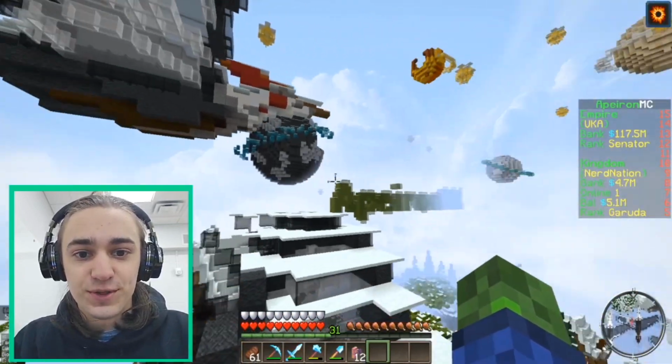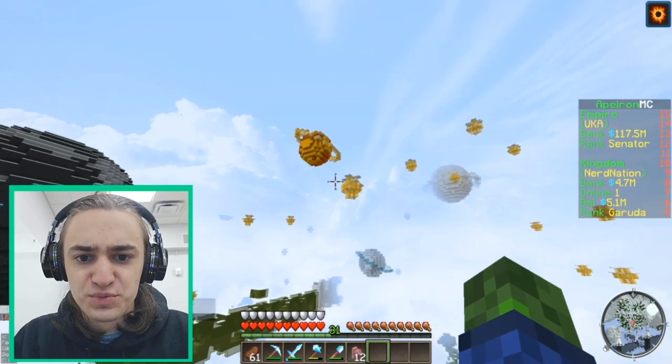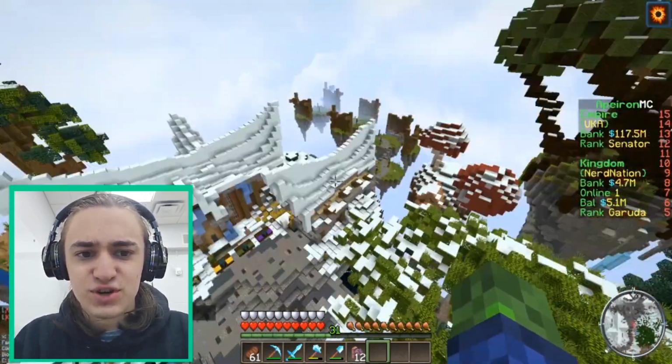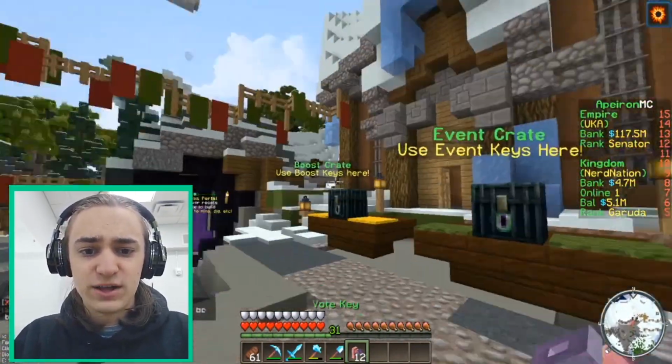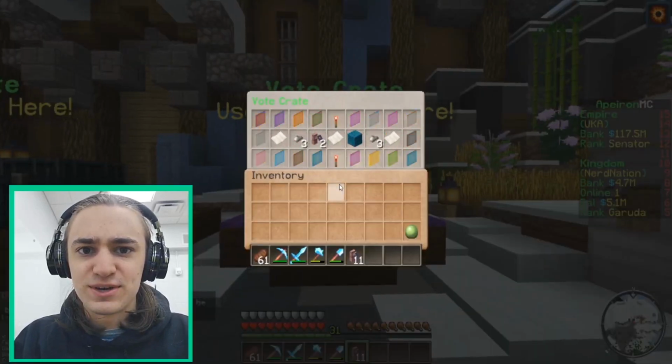Spawn is looking absolutely gorgeous. It is all winter themed now. We've got these cool birds. I don't remember if these cool birds were already here before, but we've got bees, it looks like, planets. Everything is so snowy. We've got a better tutorial over there, but now we have 12 vote keys that we need to use. So let's go ahead and see what we get.